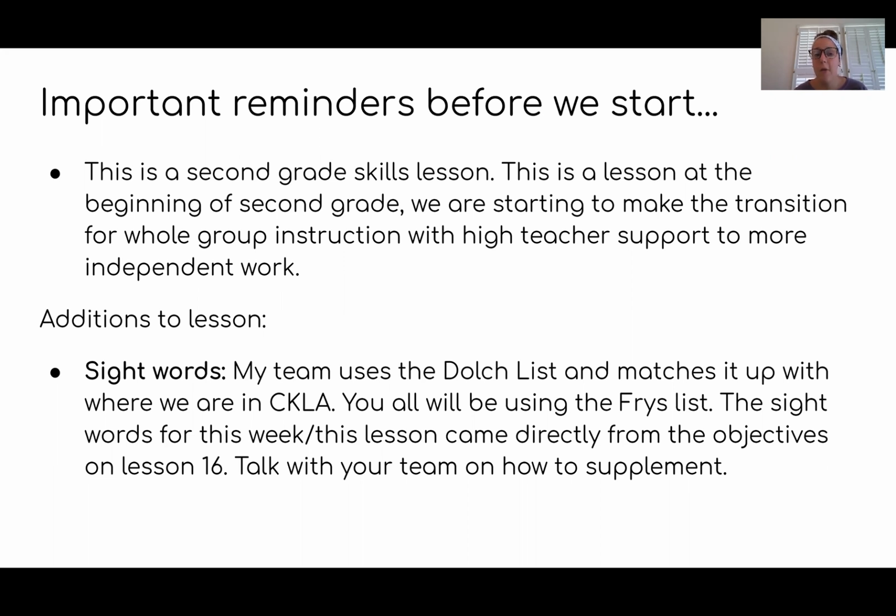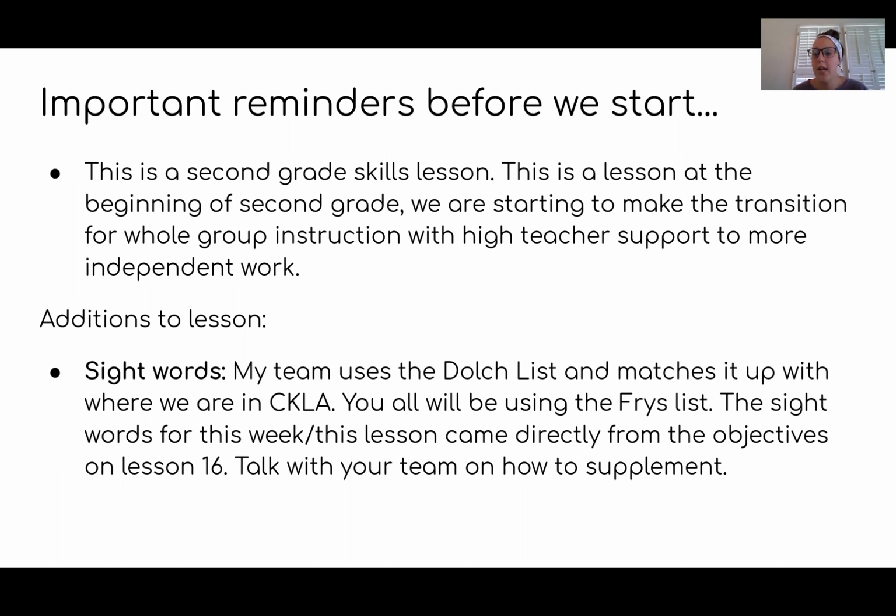Before we get started, I want to talk to you about how I organized a second grade lesson and a few things you should know. So first, this is a second grade skills lesson. This lesson's being done at the beginning of second grade, which means that we're starting to make the transition from whole group instruction with high teacher support to more independent work. So you will see that there's a lot of high teacher support also because this is going to be done through virtual learning. But as we get through second grade, we're going to see that we lessen the support.